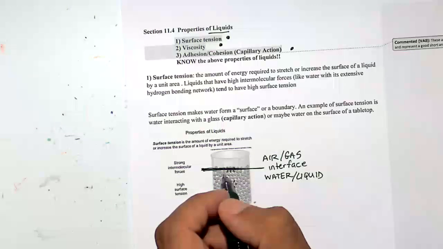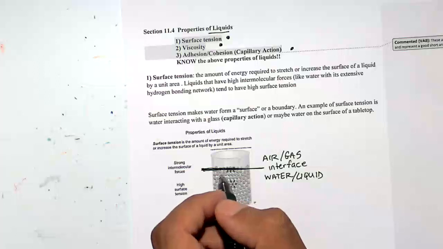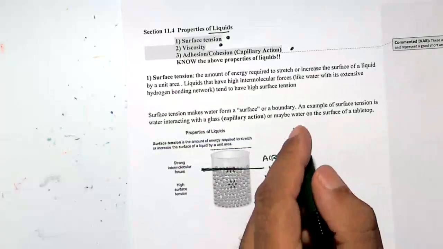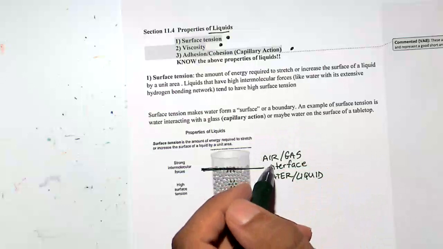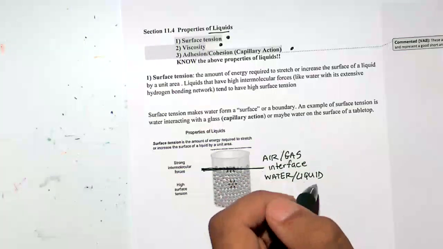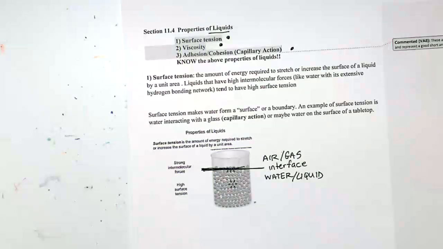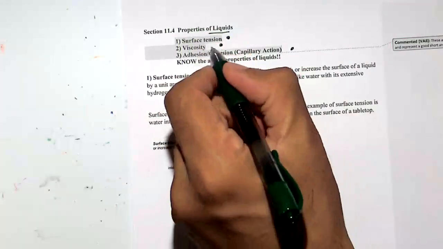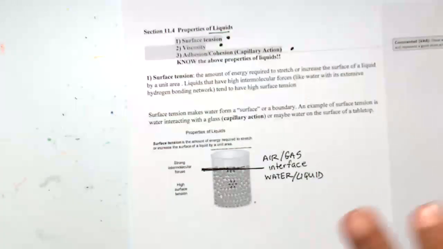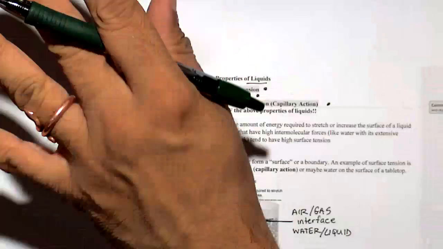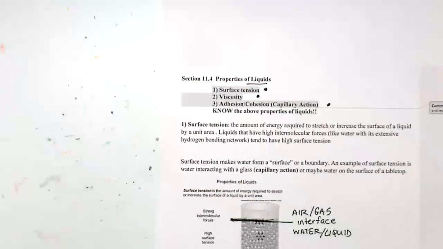But for now, all you need to know is right on the surface, the intermolecular forces are stronger. Okay, right at the bridge, the interface between the bulk gas and below the bulk liquid. The lung is the air-water interface for me, but for any type of gas-liquid interface, the liquid intermolecular forces are tighter. And if it's water, the hydrogen bonds are a little bit tighter. Molecules are packed more like sardines. Okay, viscosity is resistance to flow. So one property that all liquids have is surface tension. Another property is viscosity.